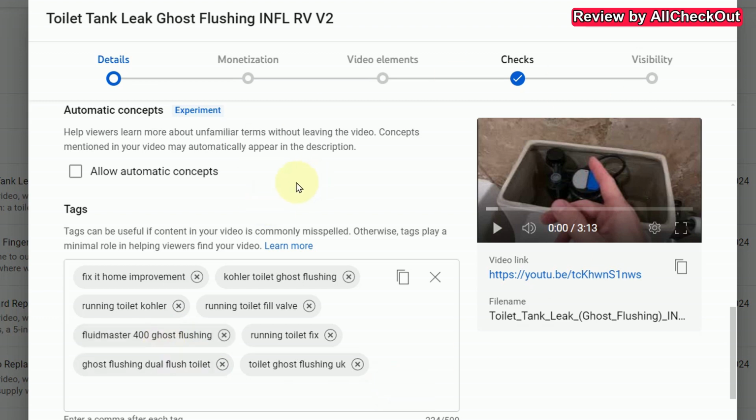Here I have just a sample video. I'm not going to publish this, and I've just added some random keywords from TubeBuddy. So let's say I have this keyword here and I want to delete the word or the number 400. I click on that, click again, and so here I am. I hope you can see the cursor here. So when I hit the back button on my keyboard to delete this 400, watch this thing.